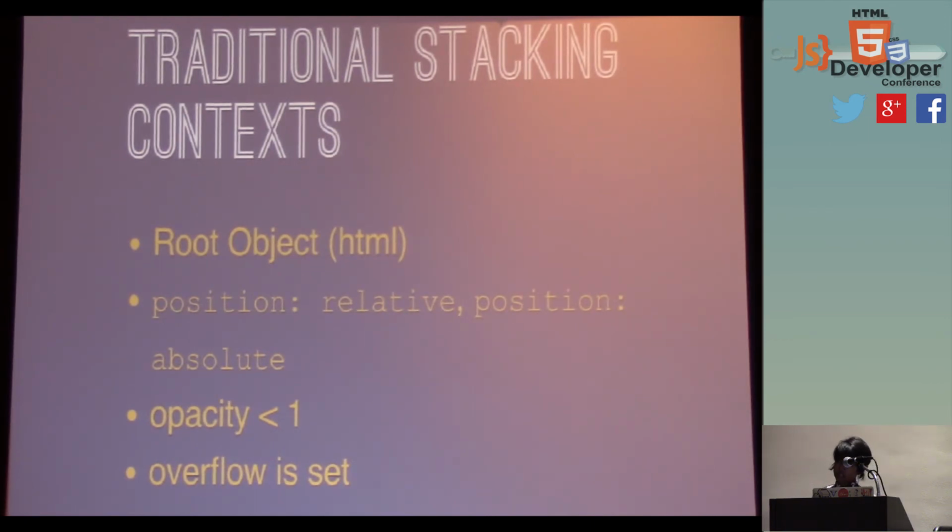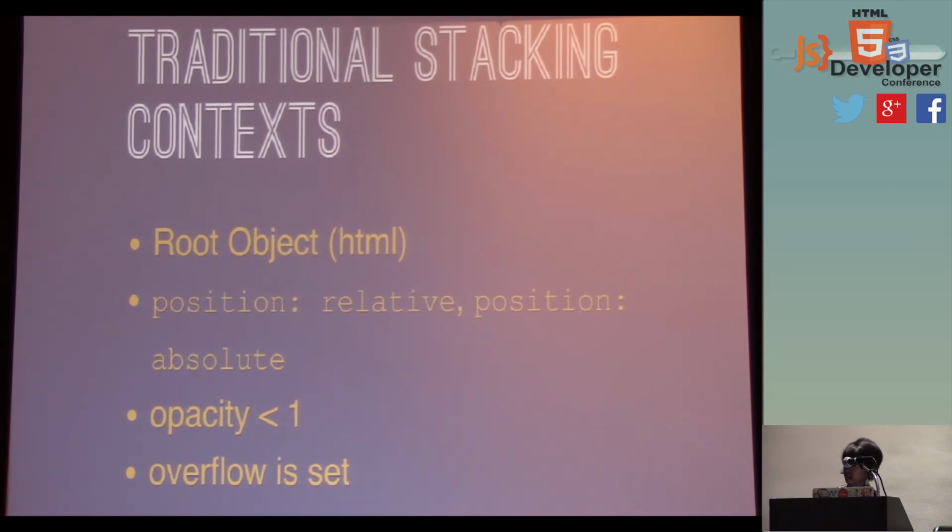So traditionally, before this GPU thing came along, this is how browsers would create a new render layer. First of all, if it's a root element, the HTML element, that will be a new render layer to begin with. So that will be the parent render layer, and all the child elements will be part of that render layer. The render objects for those elements would be in that same layer.